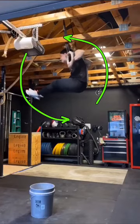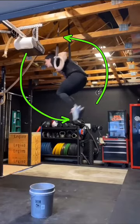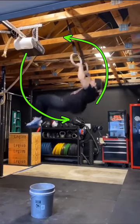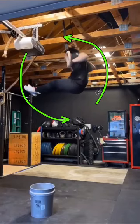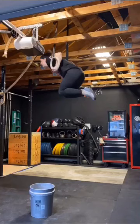So we'll probably see it now that she's getting on top of the rings. See how the legs are moving back, which is helping the shoulders move forward. We want that to happen earlier though. We want to see that happen as the hips open up, as those shoulders start coming forward. Right now, those heels should be driving towards her butt, towards the back wall, and instead they drift upwards, kind of creating the backwards rotation of the legs with the forward rotation of the chest. And so that's just creating some inefficiency there. So what I would have her work on is trying to get the heels to pull towards your butt, pull towards the back wall as the shoulders are going over the rings.